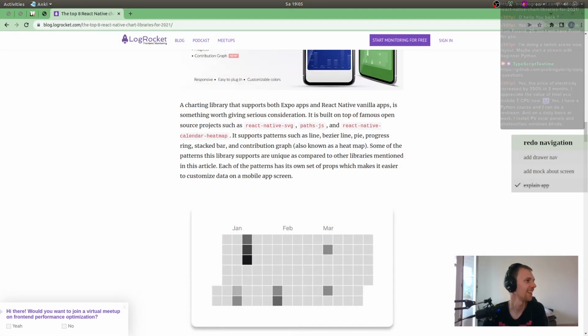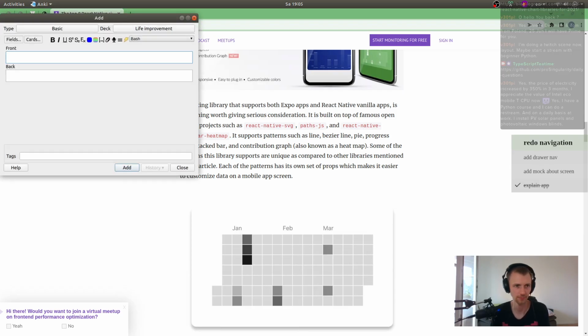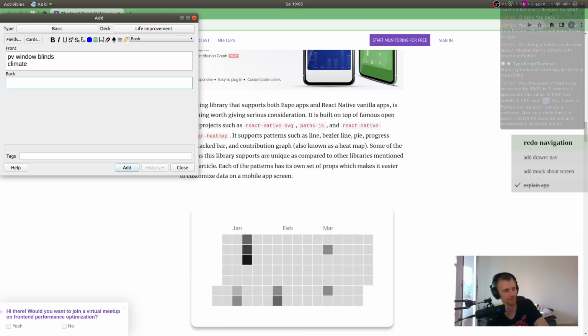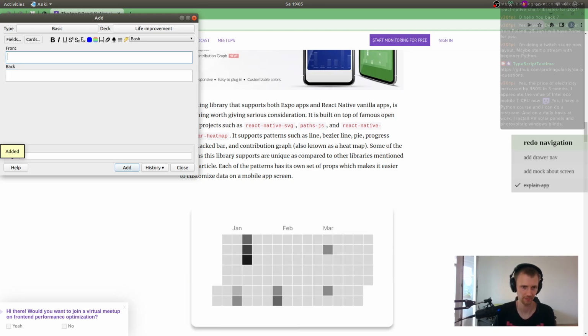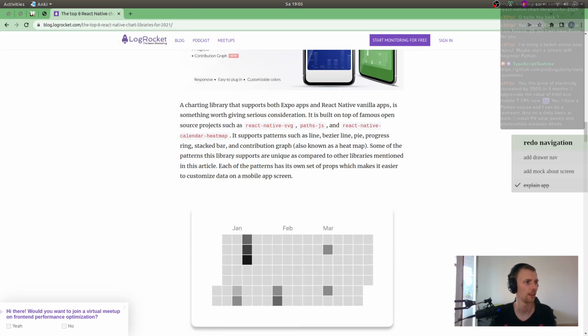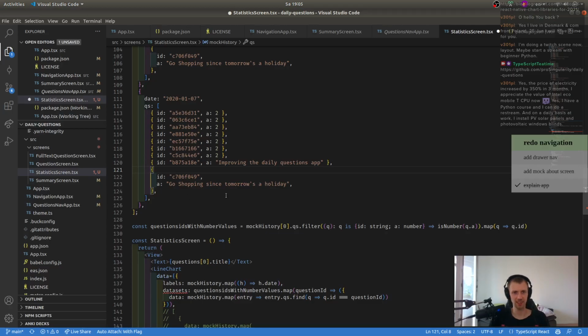Sorry, I'm also learning and I need to... Oh, something broke. Anyway. So... Photovoltaic... Well, PV window blinds. Climate. So this is my Learn app, Anki. Or not my Learn app, but the flashcard app I'm using. To do. For now, that should be enough. So there, don't forget about it. It's like my second brain. Everything that's not inside of there, I forget.